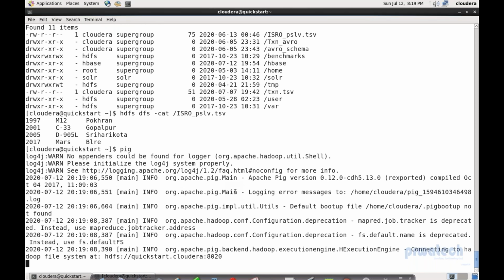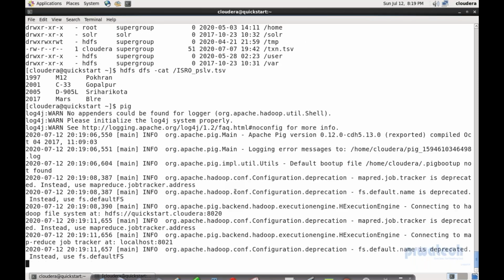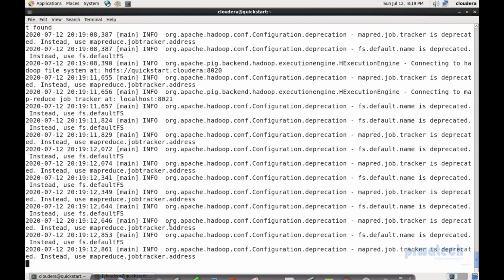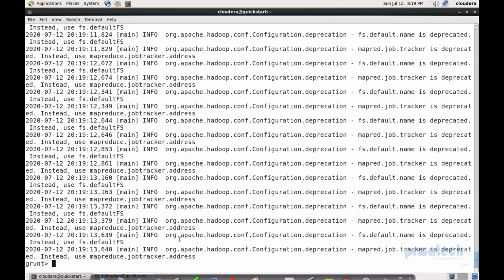Now here is the restriction: my input must be present in HDFS. So file, left side, I can write anything by the way. One space is there, and again one space I will give after this. Don't write immediately after this, some error can come otherwise. So make sure one space, then load.